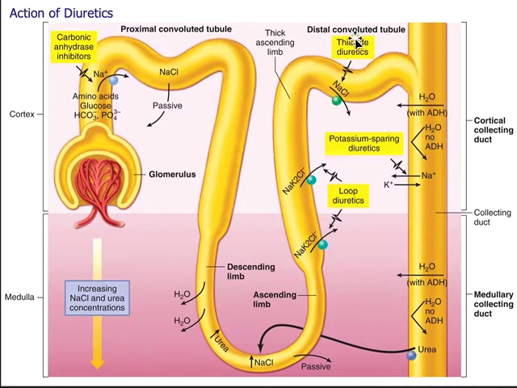We could also target the distal convoluted tubule, right? Same idea. In fact, if you look, all of these are controlling how much sodium is leaving, which then controls how much water leaves, right? So if you let out less sodium, then you're not going to be able to get rid of as much water, and you're going to have more water in your filtrate, and that means more urine, right? More urine volume. Okay, we also have diuretics that can target the collecting duct. I'm not going to ask you anything specific about the names of the types of diuretics, okay? But in general, what are they doing?